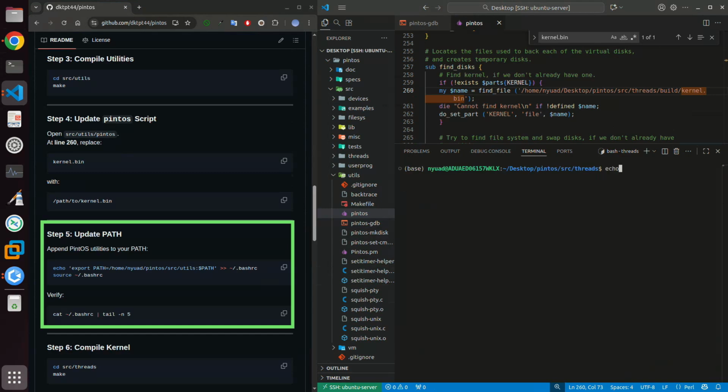So let's type in echo export PATH, all caps, equals /home.